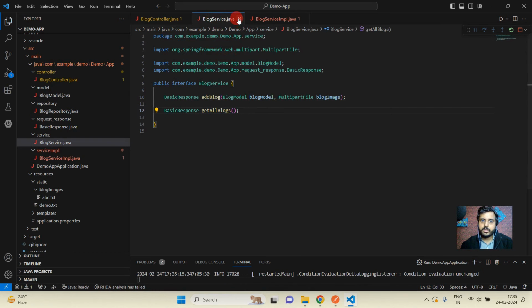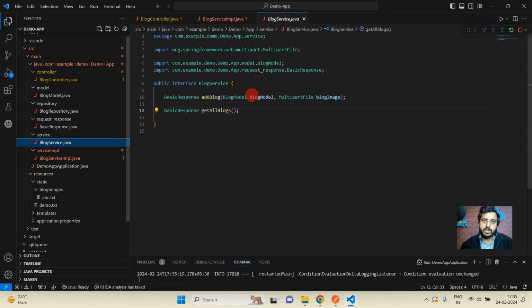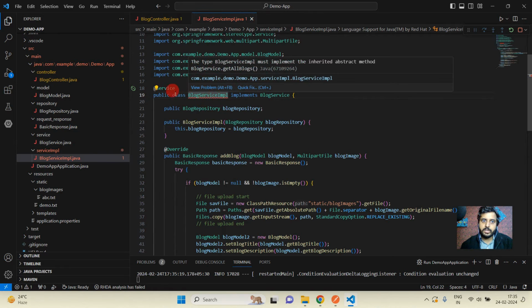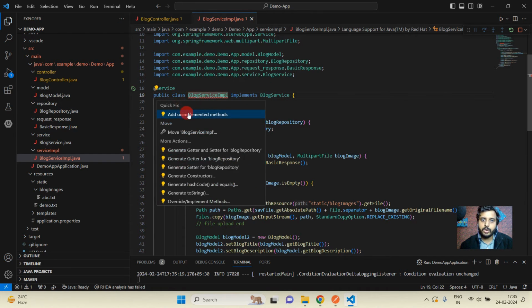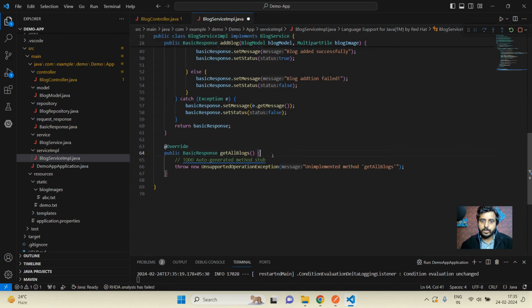When it is added, you will get an error inside this BlogServiceImpl.java class, so we need to override the method which is added into this service class, getAllBlogs. Click on this error, then click on this yellow bulb and add unimplemented methods. Now you will see one method overridden here, and the method name is getAllBlogs.